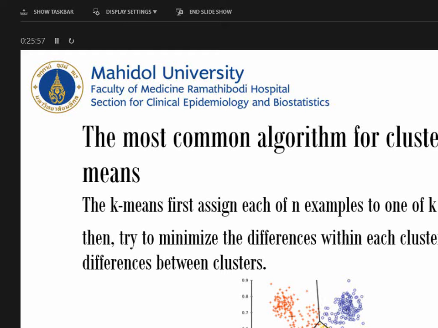So this one is the baseline. They run it like 14 times and try to find what is a good line to cluster these three groups, called k-means.